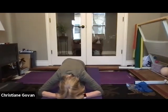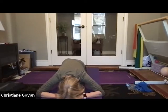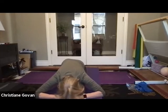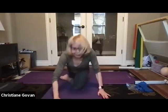However your body's feeling, but just make sure you relax into the pose. Finding discomfort and breathing into it, releasing the jaw and the facial features, the shoulders, just release. Breathing into it. And then letting those hips fall to the side.